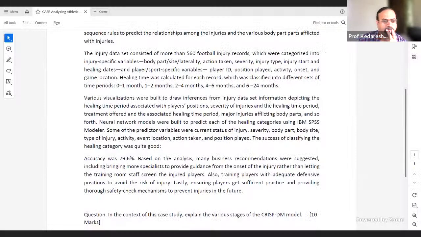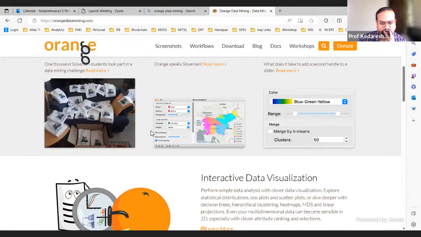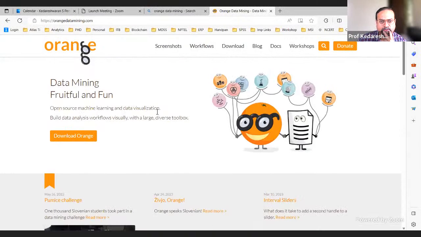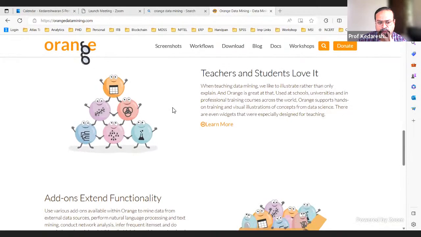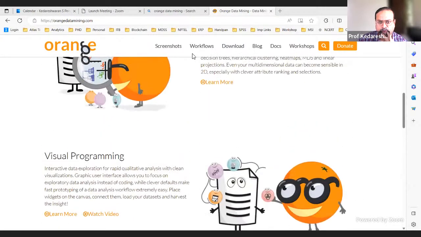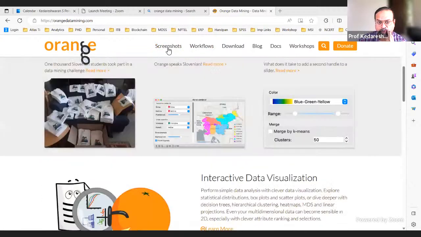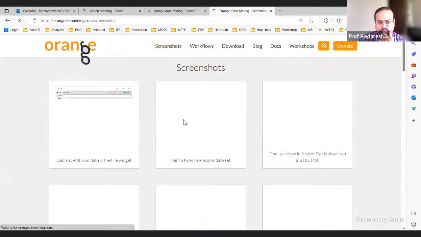So this is one tool which I would recommend you to start with, and it's free, and it is built on Python libraries only. You can simply start downloading it. It's an open source tool, and it's quite popular now, in academics at least. I don't know in industry how many people are using it.